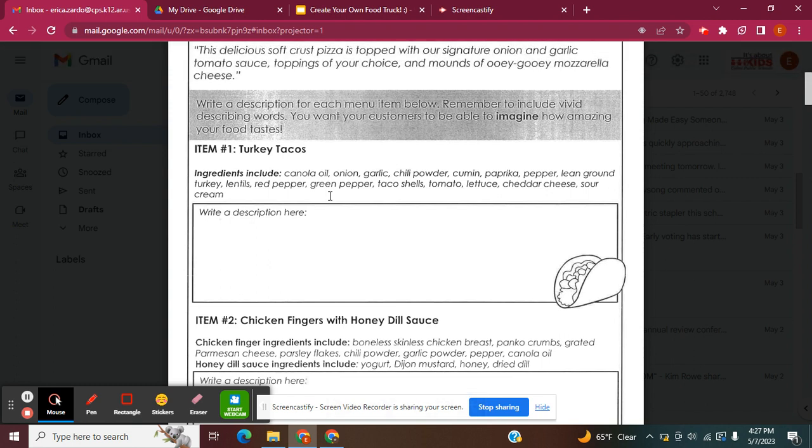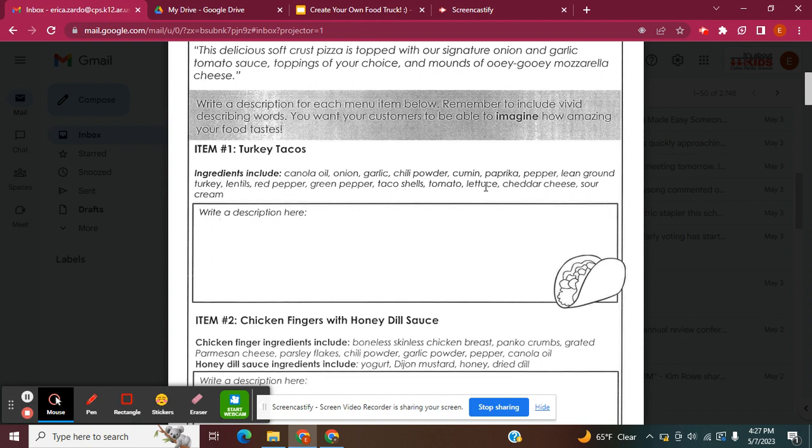So, what I would suggest that you do is either get a dry erase marker or get a blank piece of paper. And I want you to highlight or circle the ingredients that you know, like taco shells, tomato. And then I want you to come up with describing words. Like tomato could be a cherry red ripe tomato, or lettuce could be something as simple as just crispy lettuce.